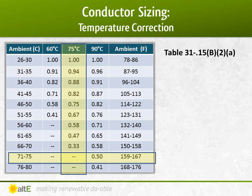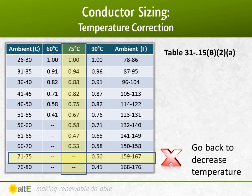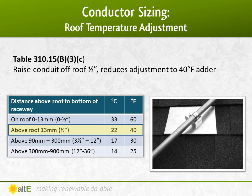However, I see in the 75 degrees C column that I can't do 71 degrees because it's too close to my 75 degree limit. I have to figure out a way to reduce the temperature inside the conduit. Luckily, I see that by raising the conduit at least a half an inch off the roof, the resulting airflow will drop the temperature to just a 22 degree adder, getting me within the 75 degrees C acceptable range.